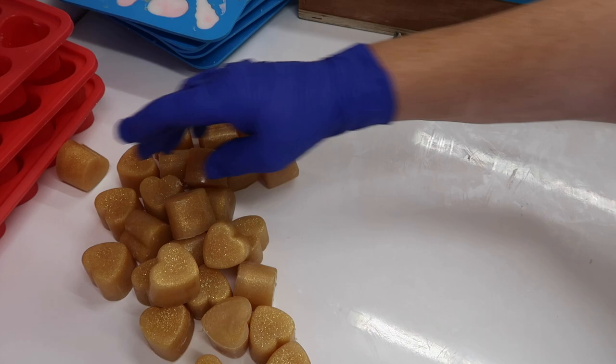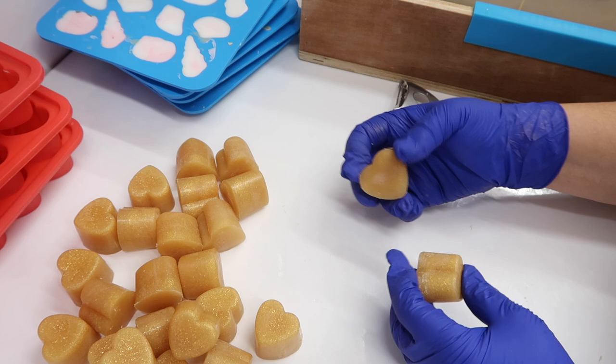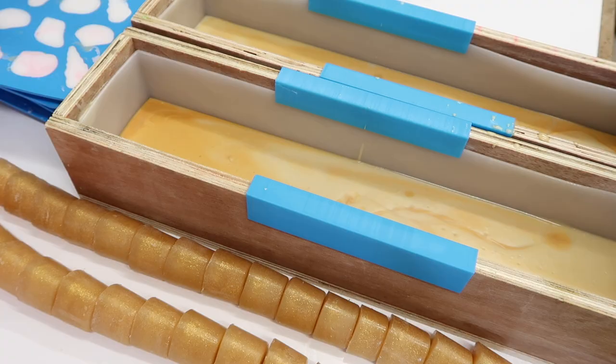off the knife. Right, so we're just going to line these up now. Just put them upside down because they'll stand up on their own, one behind the other, like so. And just squash them in together. When this is unmolded, I need the heart to be on the right hand side. But there is going to be one soap where the heart isn't on the right hand side.